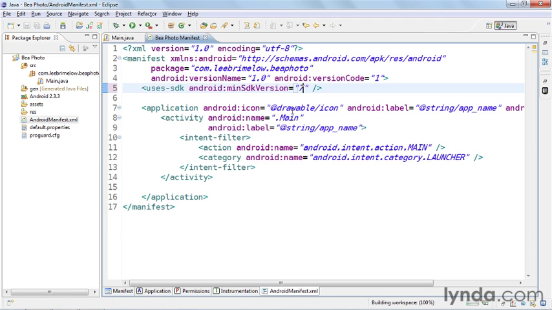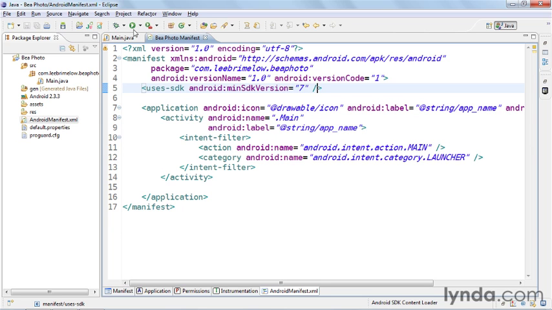And the version 7 is the Eclair SDK, which is 2.1. And essentially by putting min SDK version 7, that's going to make it that anybody with Android 2.1 or greater is going to be able to install this. So again, this is something you're going to have to look at, and it depends on whether you're using those latest features that are in Gingerbread or in any SDK that you're actually using.